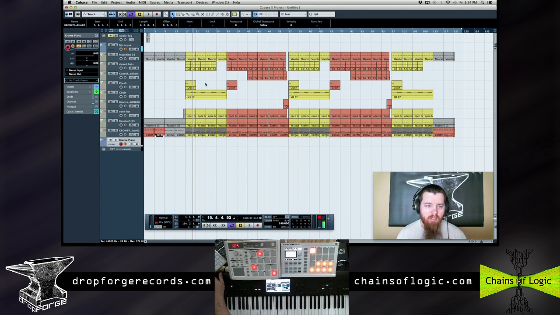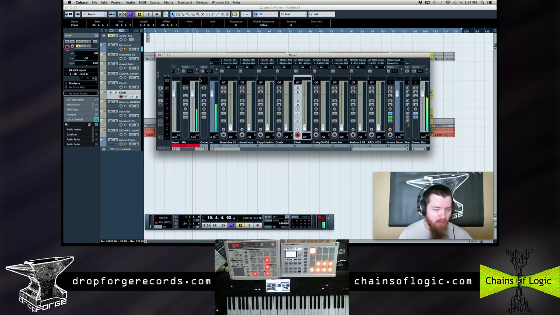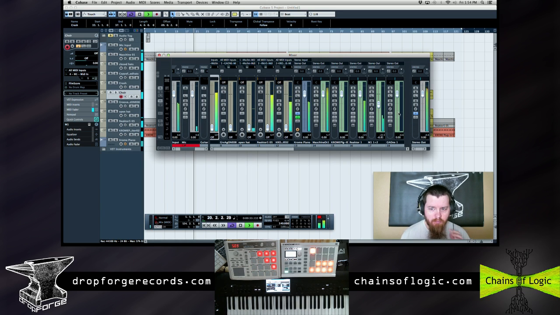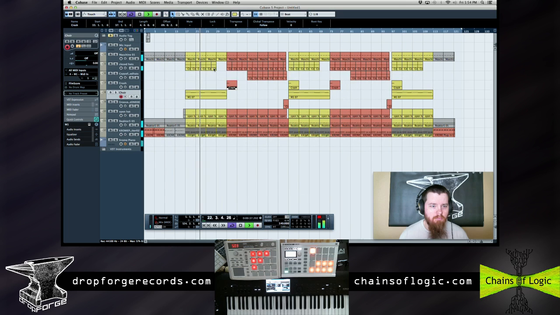Take out the first crash, and I'm going to bring that choir sound down a little more in the mix. It seems a little overbearing to me. I'm going to pull the drums just the last little bit out right before that change. Take them away right before the switch.